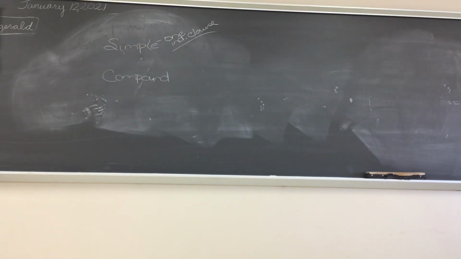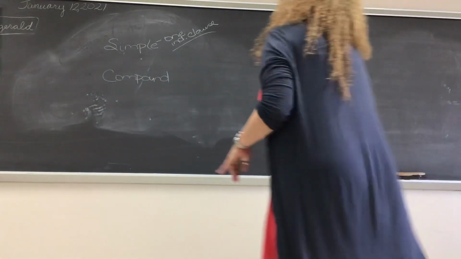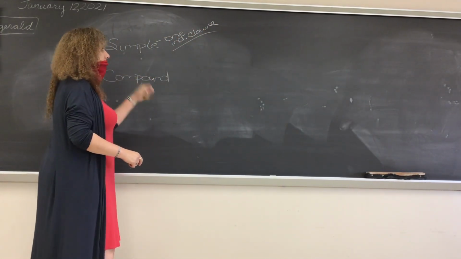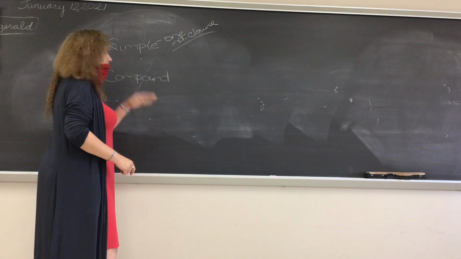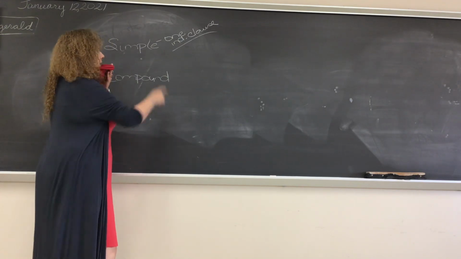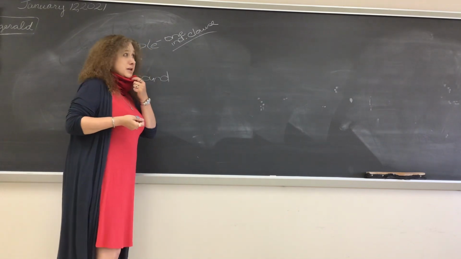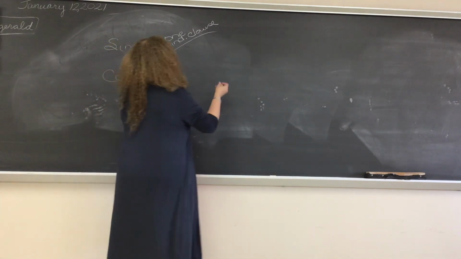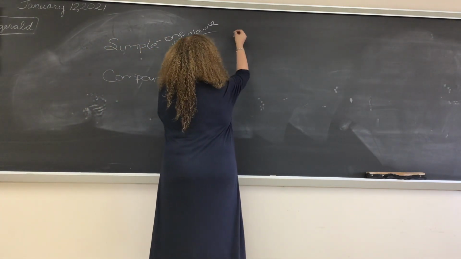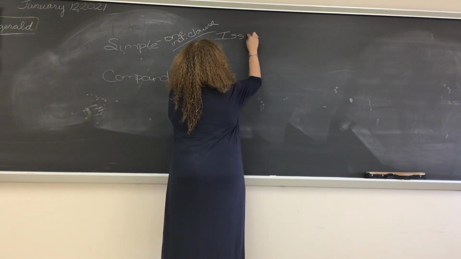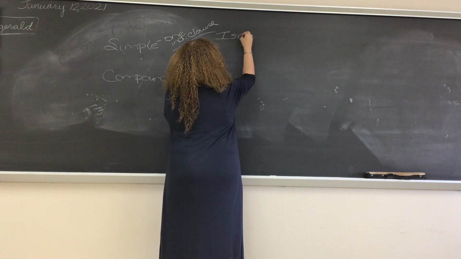Okay, good. All right, so first off, simple sentence. One complete thought, one independent clause, no dependent clauses in this, okay? And only one independent clause. Now, you may have multiple subjects and verbs, or both. For instance, I might say, I can't spell your name, I said, yes I can.